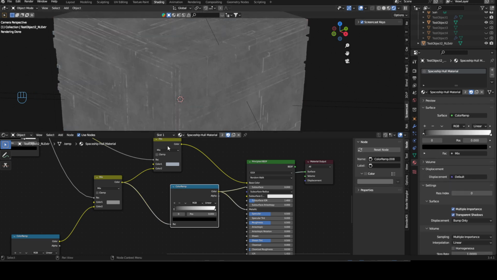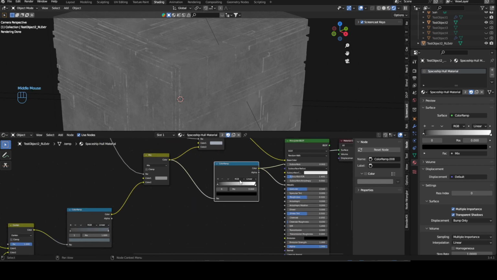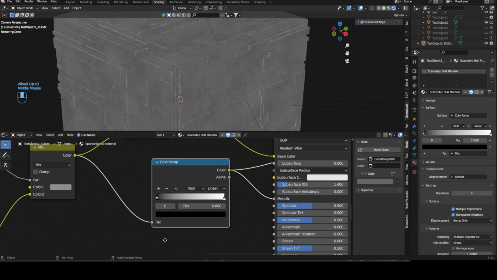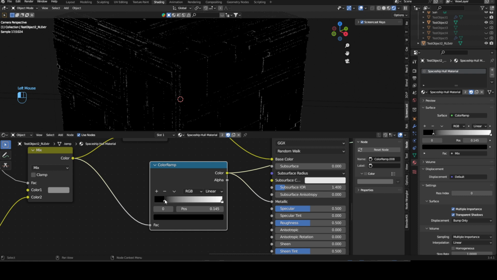Okay, this is the part where I told you that you might need to adjust this color up as well, because what you're going to do is drag this forward till only our bevel edges are white, meaning they are metallic and the rest is not metallic. Why? Because you have a coat of paint over your surface of metal most of the time. So you don't want that to be metallic, but you want where the paint is not anymore, the bevel edges, to be metallic. So that's why we have this color ramp.